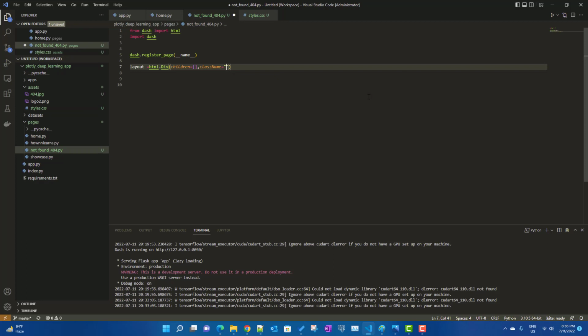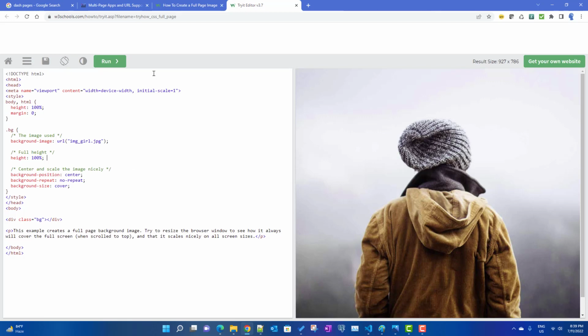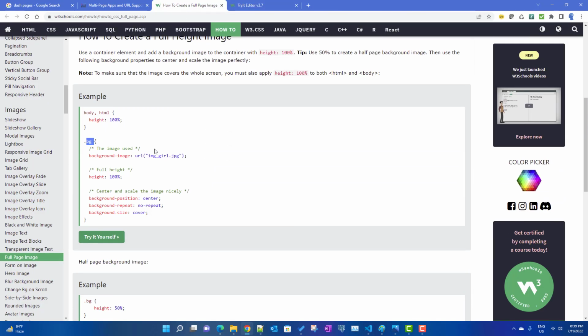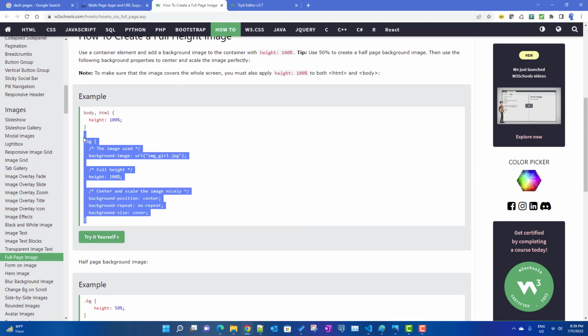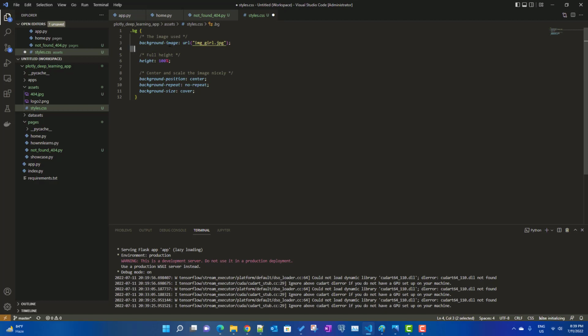We'll give a similar class name, bg. Okay, we will save it. Now inside the styles.css, I'll copy this stuff for bg. As we discussed, this is very simple stuff, so this is fine.